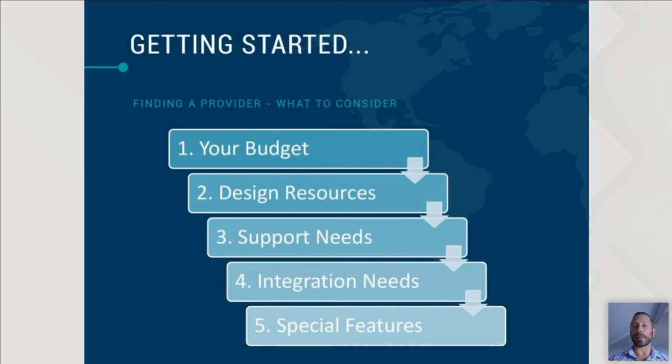So really think about that. What sort of integrations you're going to need, because that will determine which platform works better for you than others. And then finally, what special features do you need? One special feature that comes to mind is A/B testing. There's sites that you can use that allow you to do A/B testing.